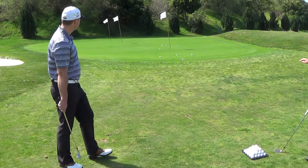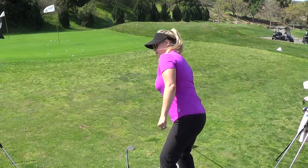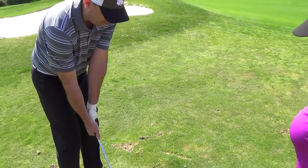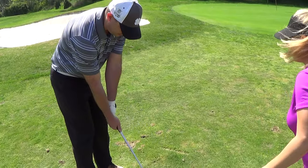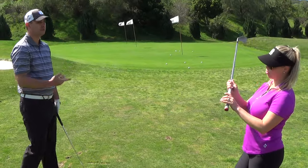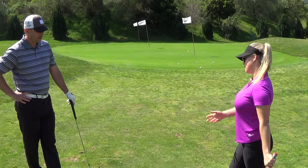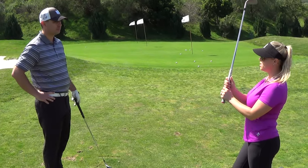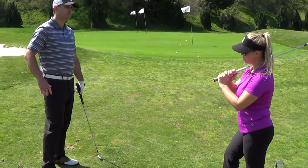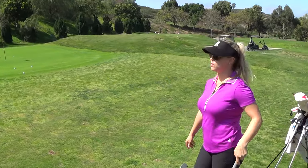A little short. Even if you didn't hit that one perfectly, it still would have probably been about five feet — get some good roll. Now we're seeing a little more consistency even though you're not hitting it perfect every single time. This might be a better club selection when we're picking clubs for certain shots. Beautiful — even though that went a little past, we're still getting in tighter. I've noticed a little bit with your grip — let me see your grip again. I use the old ten-finger kid's grip. I noticed you've used ten finger — you've always been like that? Yeah, I've tried the interlock or the overlap but it never feels comfortable.